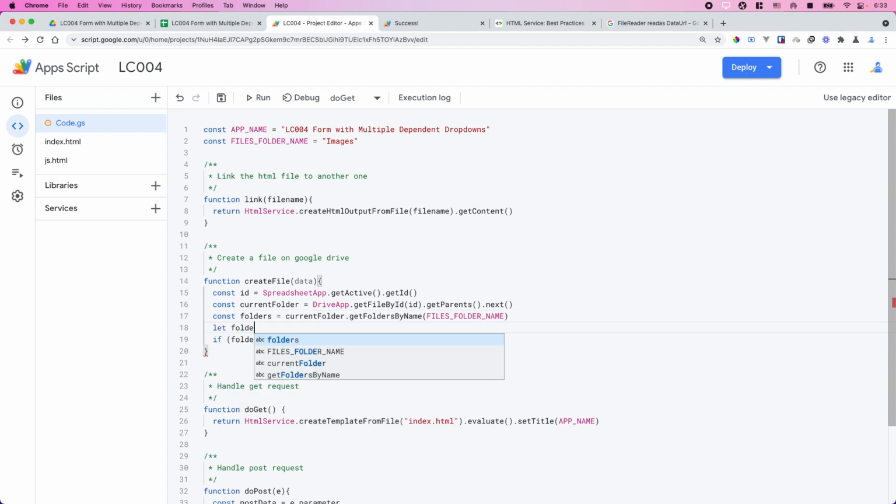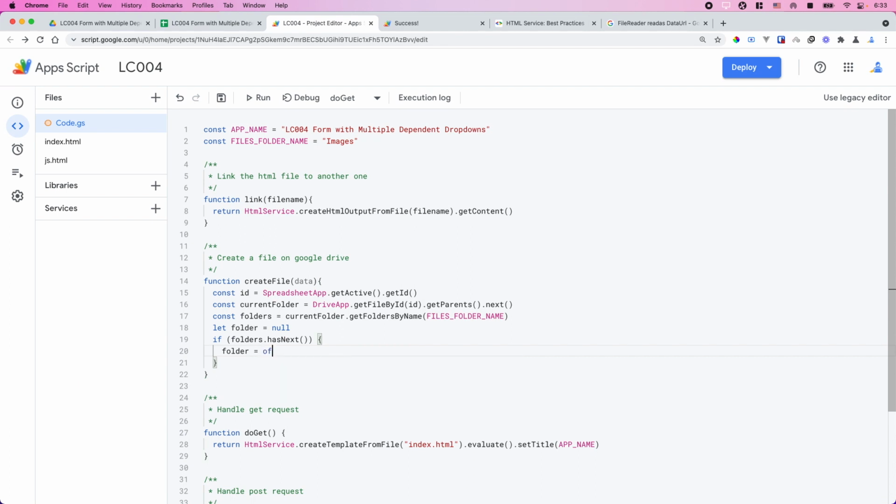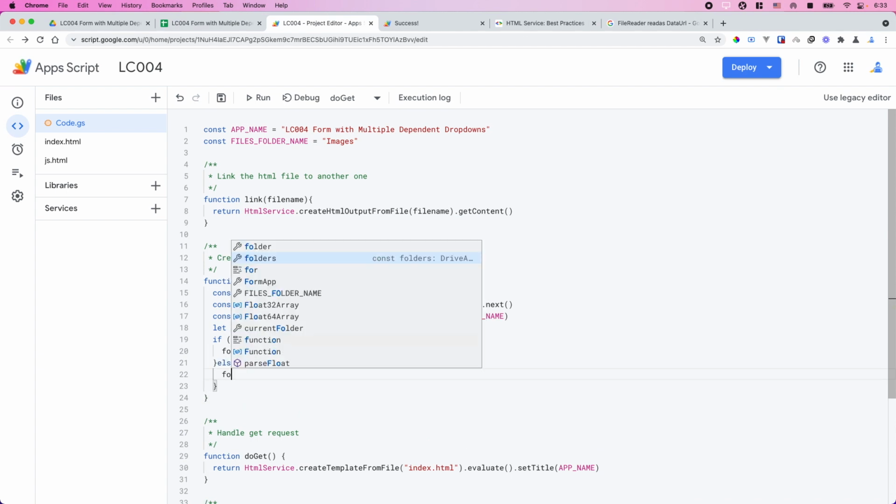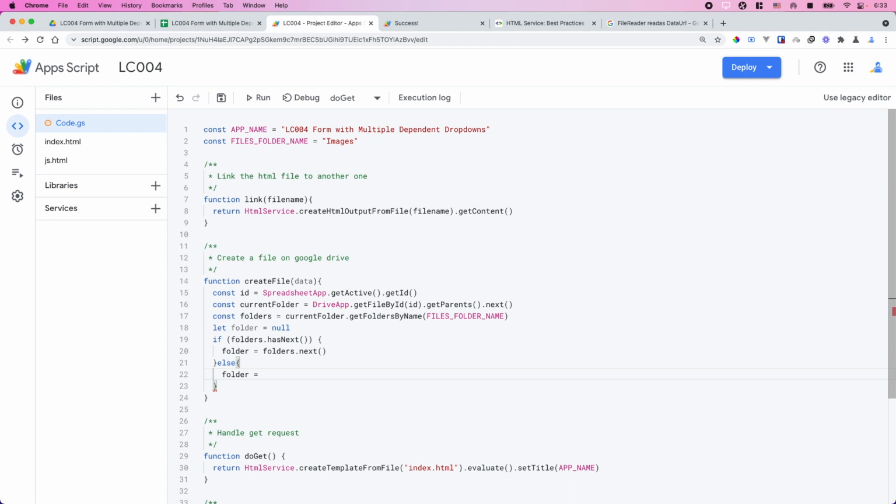Let folder equal null, and folder equal folders.next. If it's not found, I'm going to create a new folder: folder equal to currentFolder.createFolder, and pass the name in this function. So now we have found the folder.